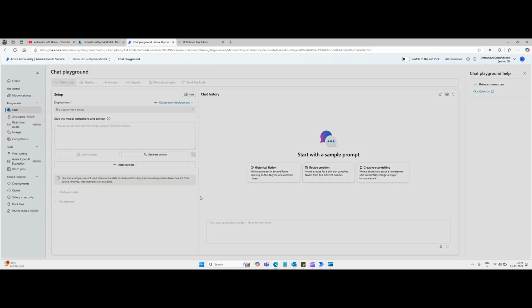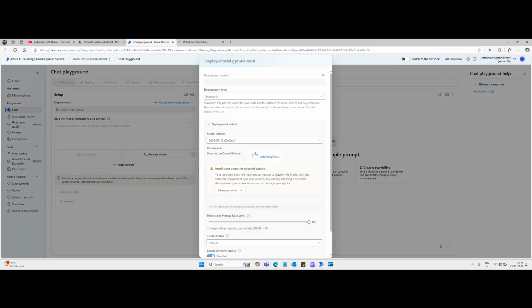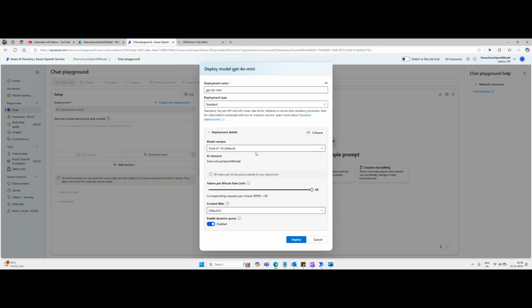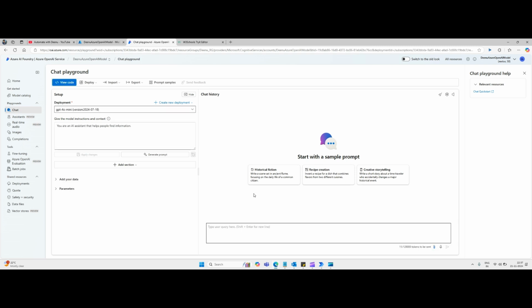I will click confirm. Then it shows the model version, and also we can change the tokens per minute rate limit and all. Just click deploy now. Okay, it is deployed. Now you can see the version.